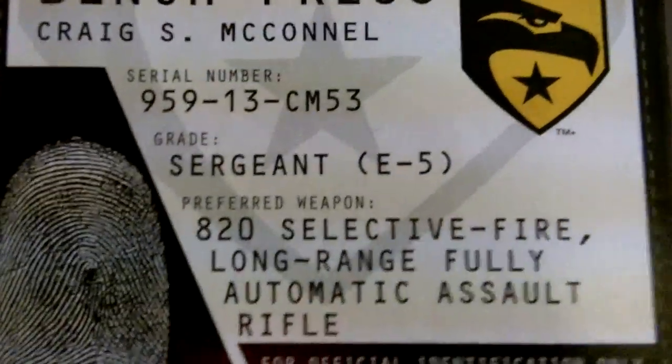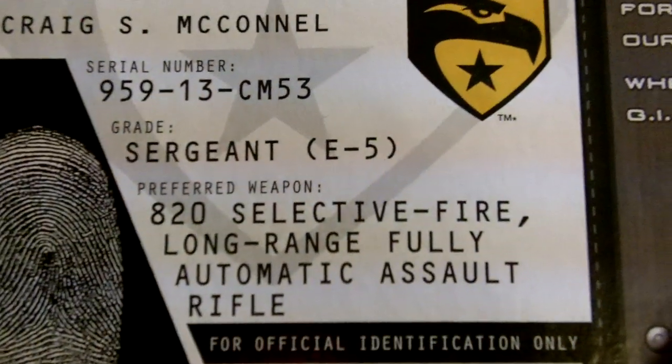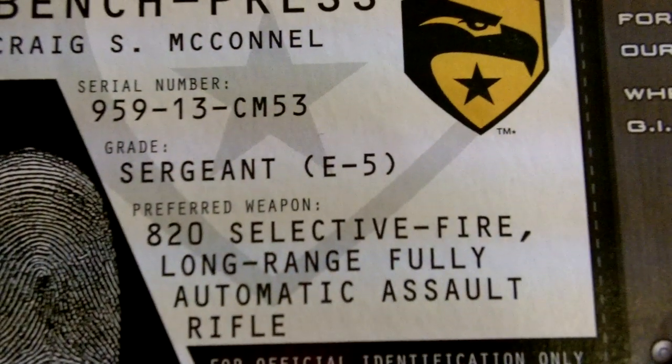Serial numbers 95913CM53, grade sergeant, preferred weapon 820, selective fire, long range, fully automatic assault rifle. Which, I mean, whose isn't? He doesn't even come with that. Comes with a shotgun and a chainsaw. Couldn't be further from a long-range weapon.